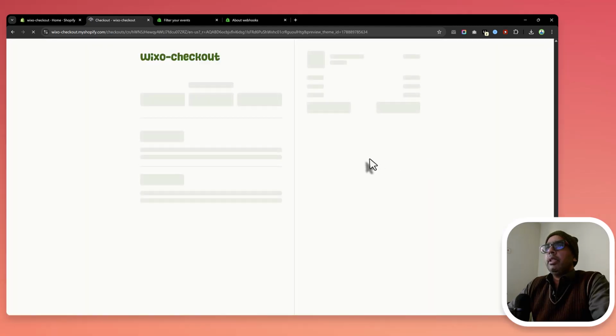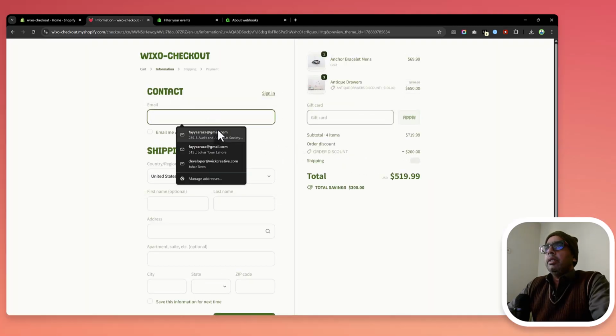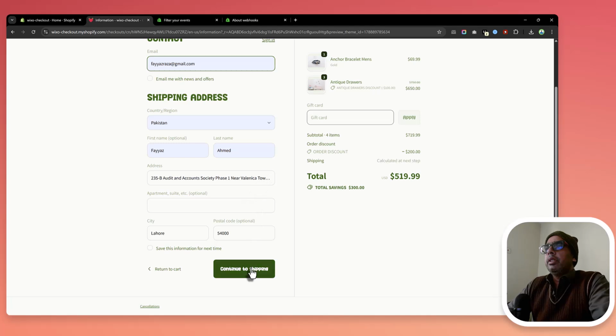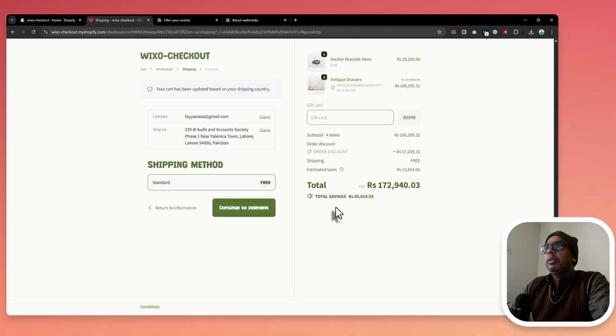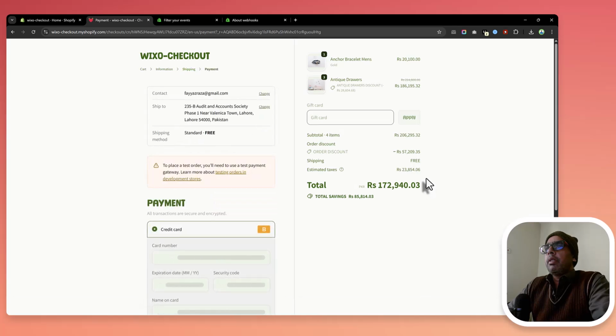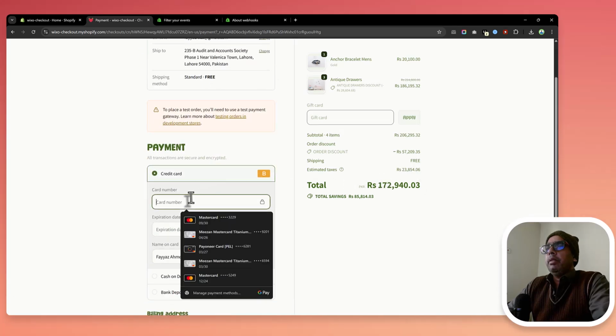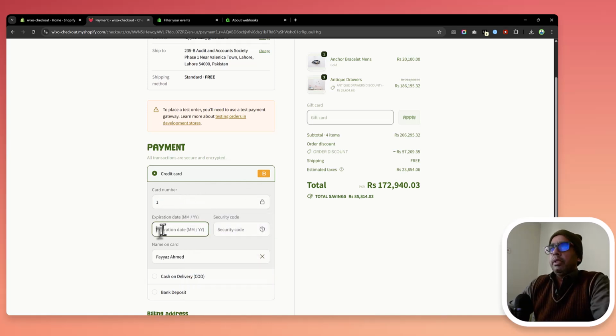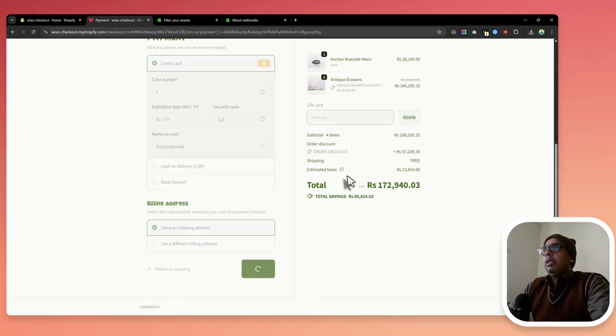Let's go to the checkout, and let me just place the dummy order and continue. And for the payment method, I will use the bogus gateway. One, expiration any future date, and pay now.